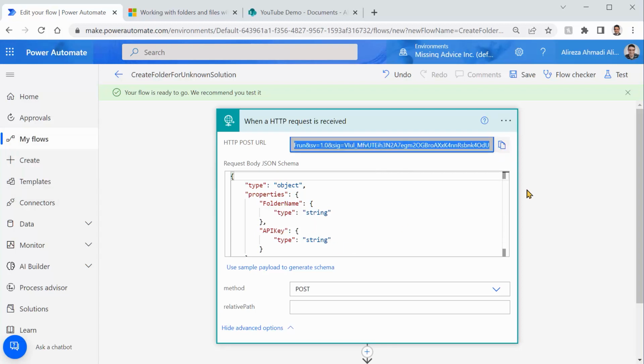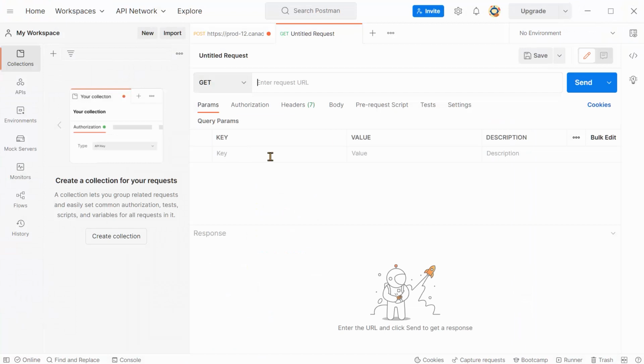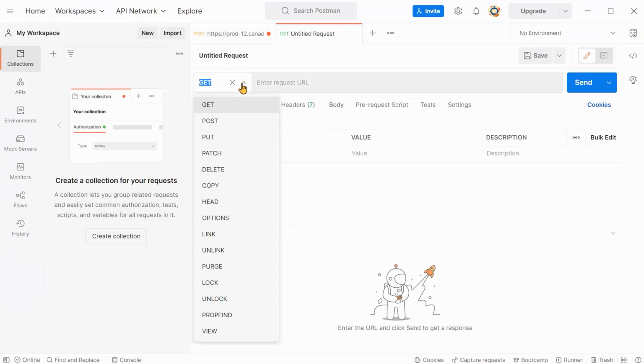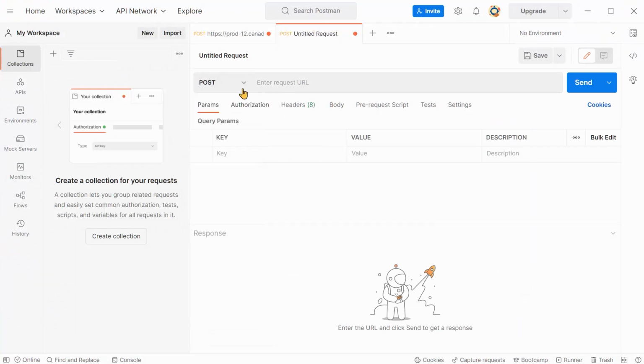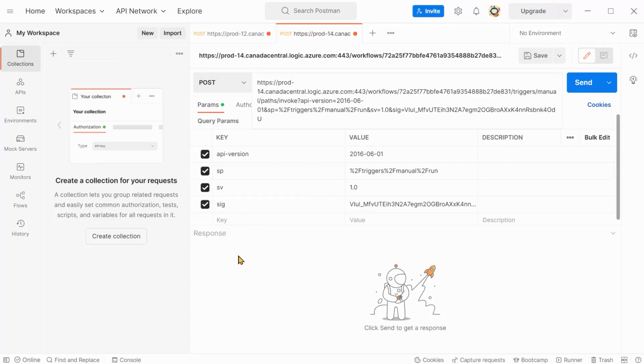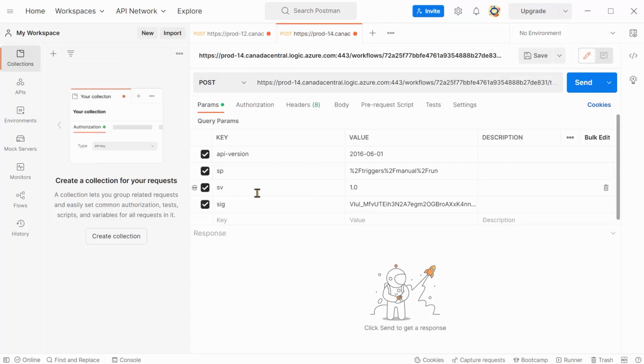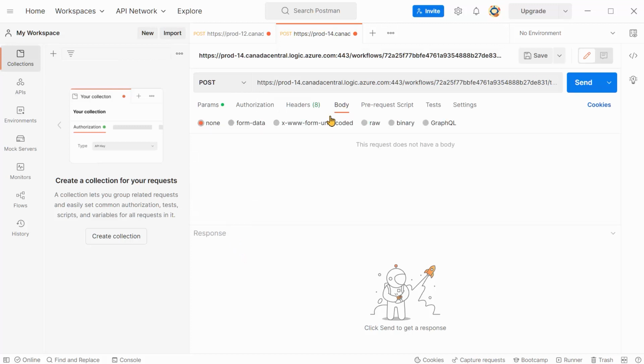Let me just get a copy of this URL, and we are inside Postman. I click on Post. You need to pick the matching method. I just paste the URL here and everything is good. The only thing that I need is just a body for this request. Body is going to be raw, and I say it's not text, it's a JSON content that I want to pass to this REST API.